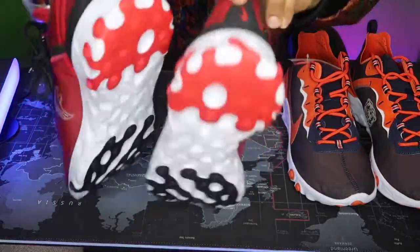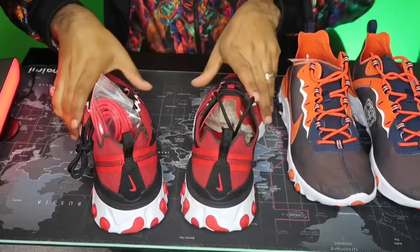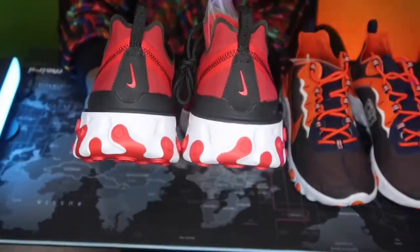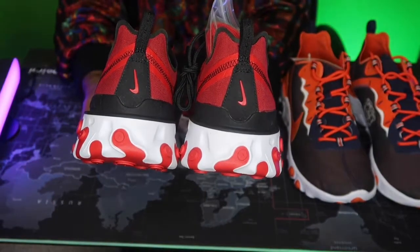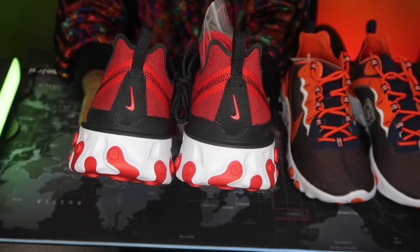And show you the bottom. Got the little grips on the bottom. I got them backwards, man. Show you the back end, the rear end real quick. Got the little Nike swoosh on the back. I think that's a good look on there.